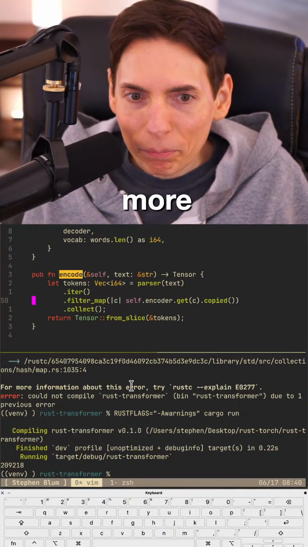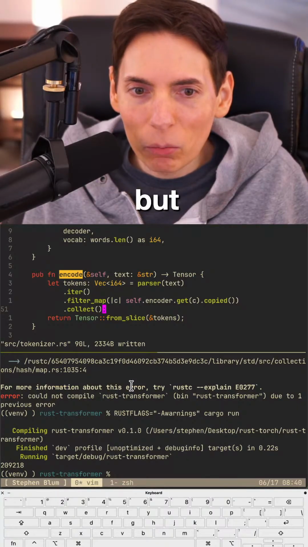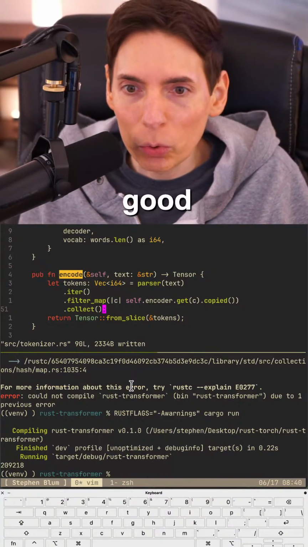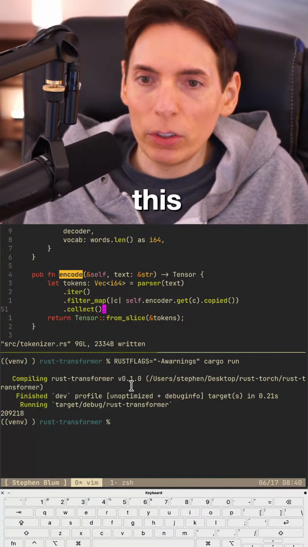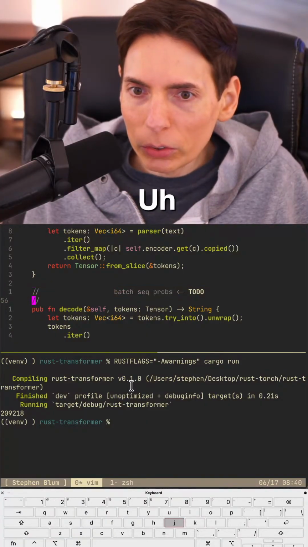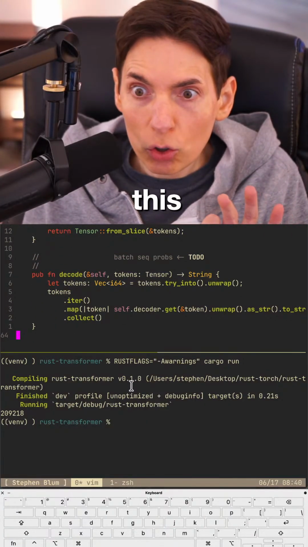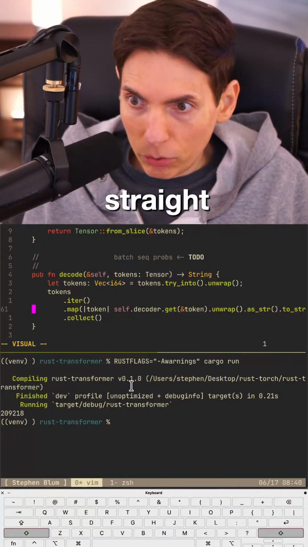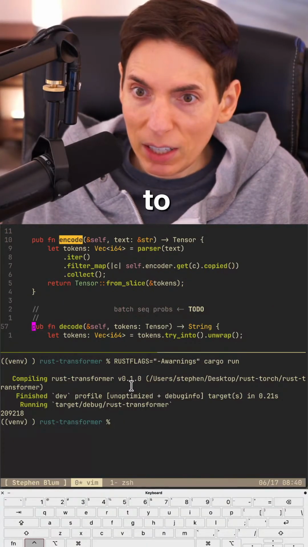We should talk more. Also, I tried the React video generator, forgot the name, but best level of Gemini, I must say it was good. Was it good, Ruchi? It's so good. Look, check that. All right, so now we need to make sure this works. So we redid the encoder. The decoder, was that good? Did we do this correct? Yes. Token. All right, that part's straightforward, I guess. I hope. I don't know. We're gonna try it. We have to test it.